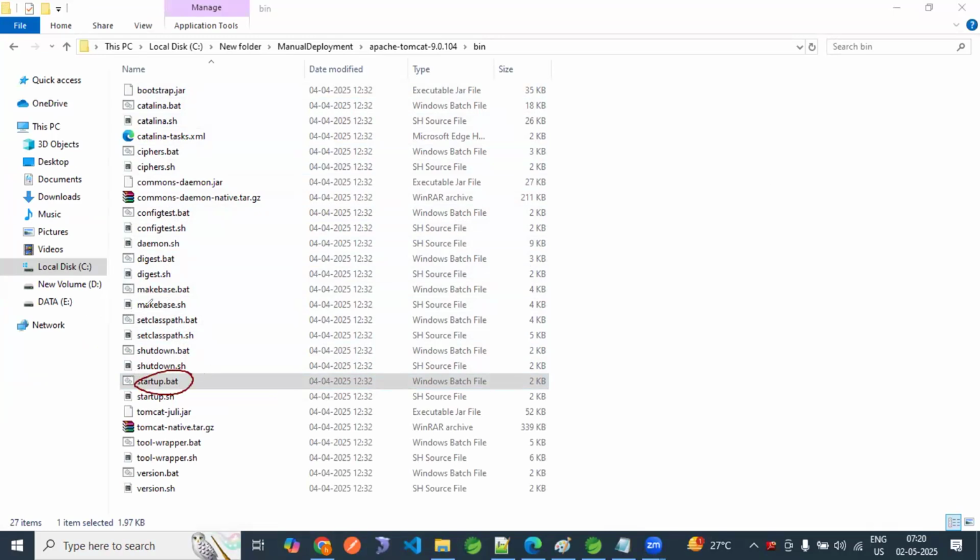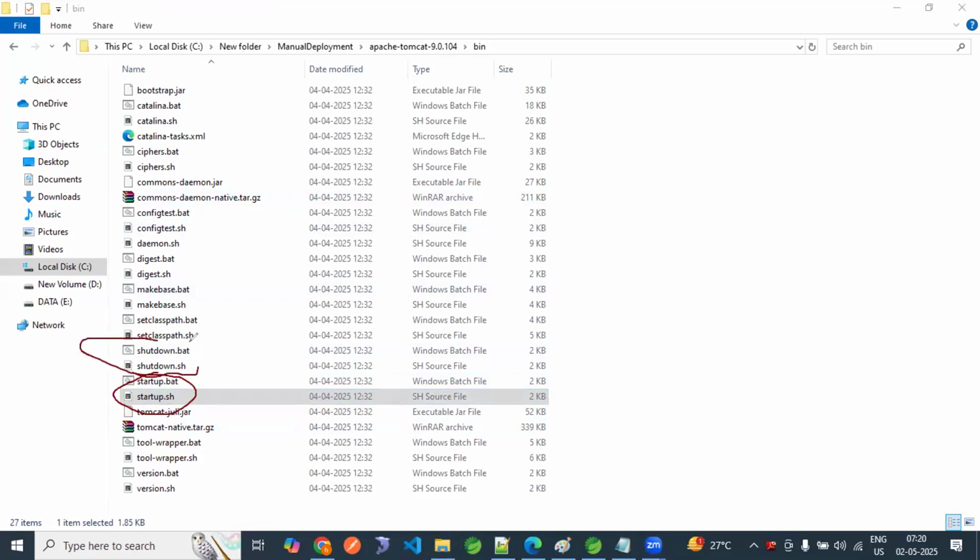Similarly, you can see startup.sh and shutdown.bat, shutdown.sh files are there. So the bat files are for Windows, to start and stop, and the sh files are for which operating system? Linux. Hope you are good.